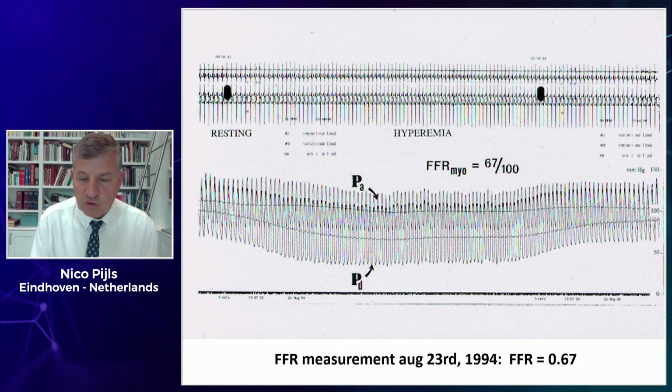I mentioned to Hans Bonnier that this value should most likely be considered as low and most likely an indicator of ischemia. But Hans was not very surprised by the angiogram, and at that time we didn't know exactly how to interpret it, and he waved it away, and he did not perform PCI and reassured the patient. 1 week later, the patient experienced sudden death during exercise testing, during a bike ride which he did.